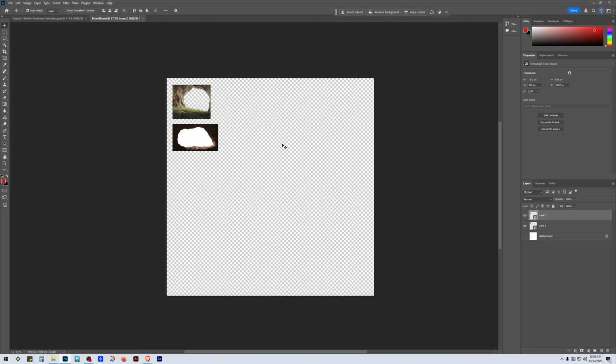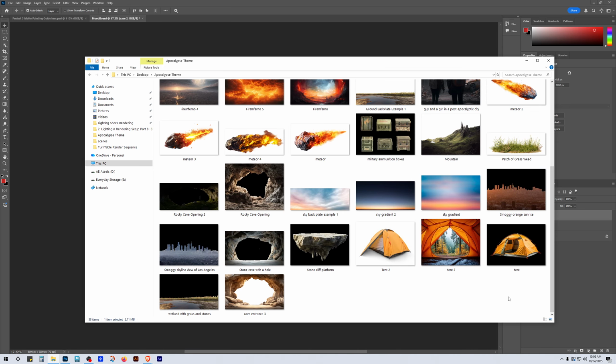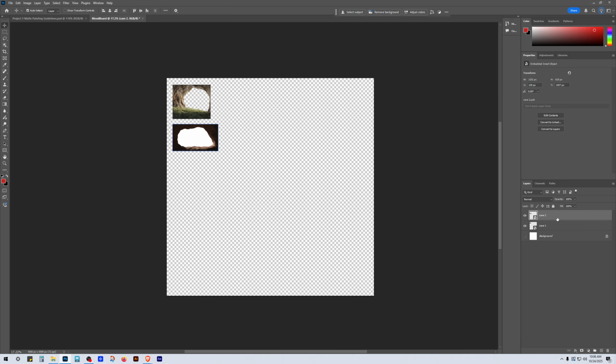I'm going to close this, and then all this stuff I collected, I made sure to name them, and also to convert them to a smart object before shrinking them. I repeat, convert them to a smart object before shrinking them. That has to be acknowledged and done, because there's a workflow to it. Let me see if I can find that mood board that I made. One second.